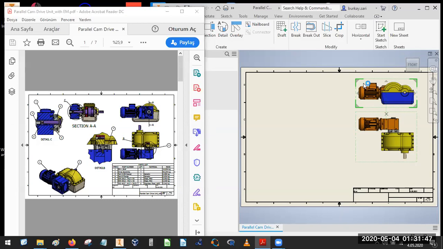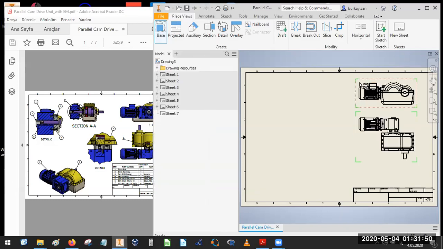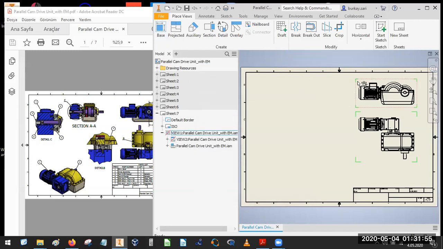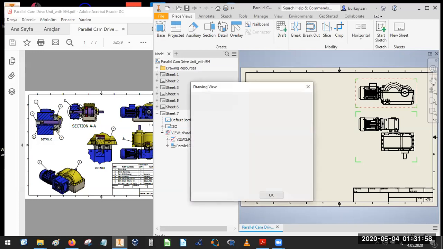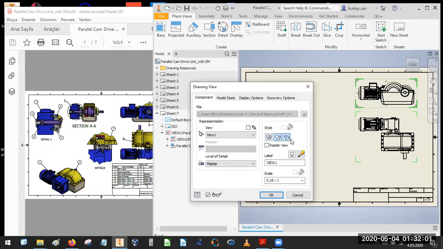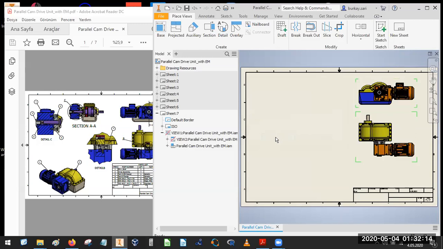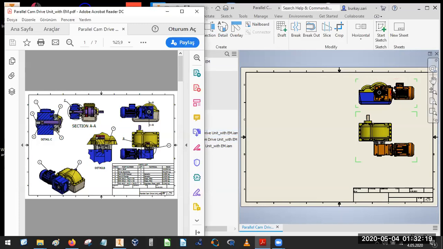Just double click, let's change the side. Also, I'm sorry, I'll take back my move. I will change this view. Fancy one. I will change the view at this point, like this. It is almost the same. I think I have made a mistake, but you can also change it the other way around if you want.